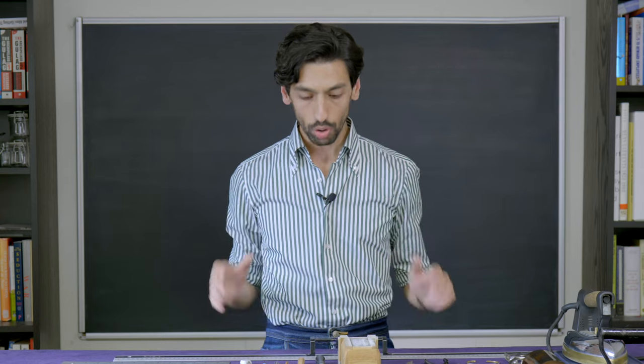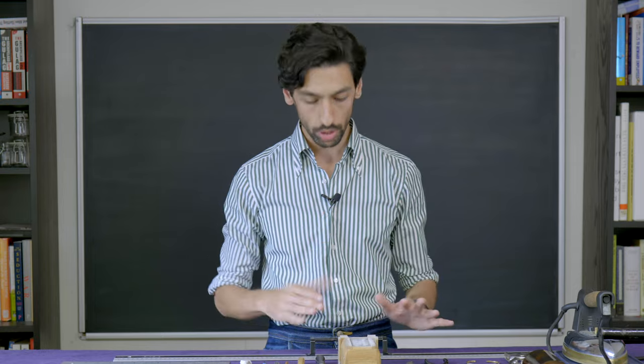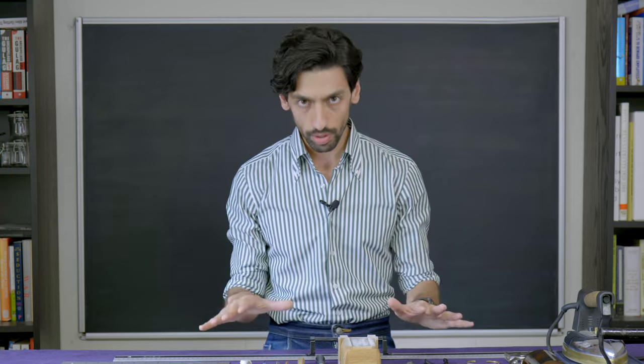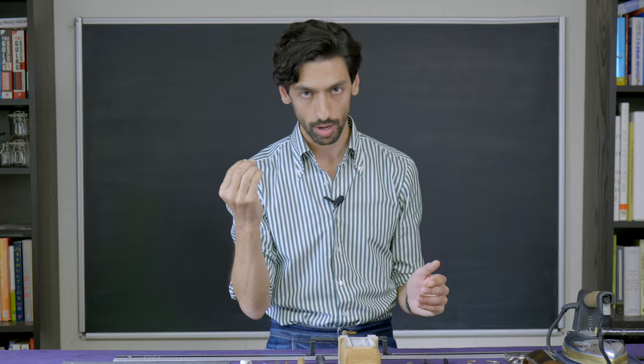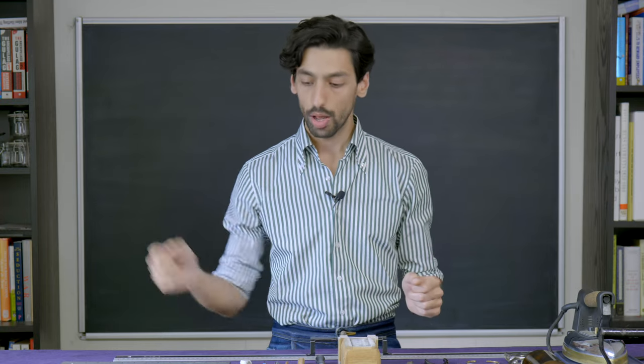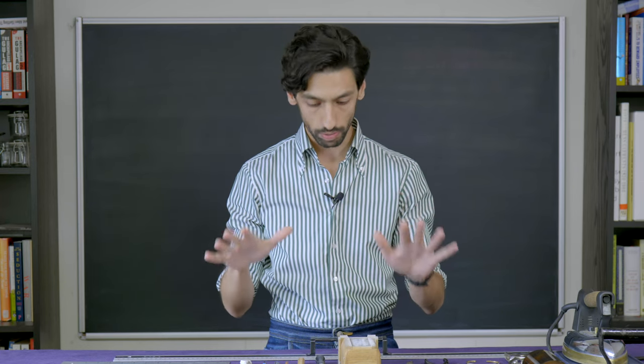Once you've got your board, you need to set it at the right height. Your board should not be any higher than your belly button, nor any lower — just a little bit lower, around your bladder. Any lower than that is going to cause you to bend forwards, putting a lot of strain on your back muscles, travelling through your neck and giving you a very bad headache by lunchtime. If it's too high, you'll have trouble pressing things on a sleeve board. So just around your belly button is the ideal area — play around and see what the right height is for you.